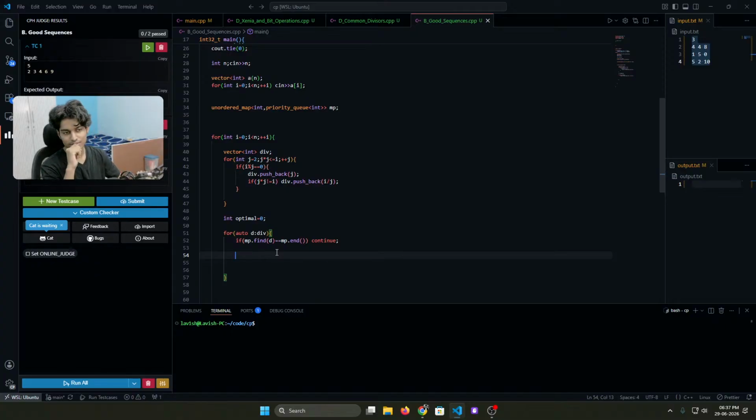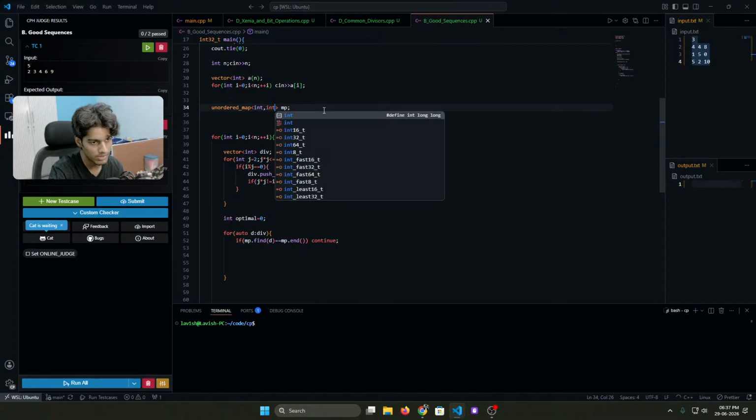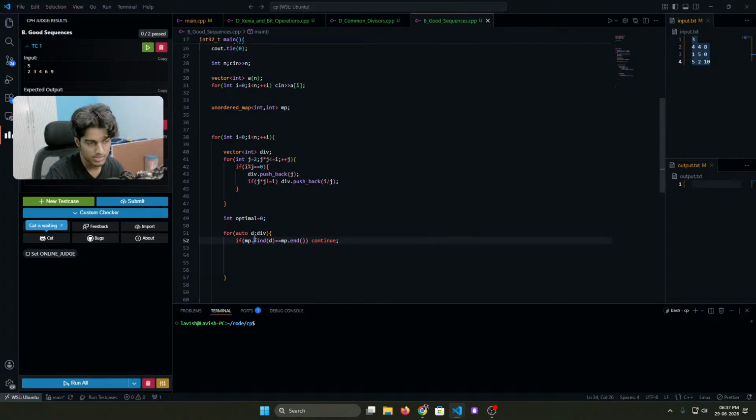But I don't understand one thing. Why am I using a priority queue? I don't have to use a priority queue. I can use a simple integer here, right? Because I only have to keep the maximum value. I don't care about anything else. Yeah, I think that is correct.